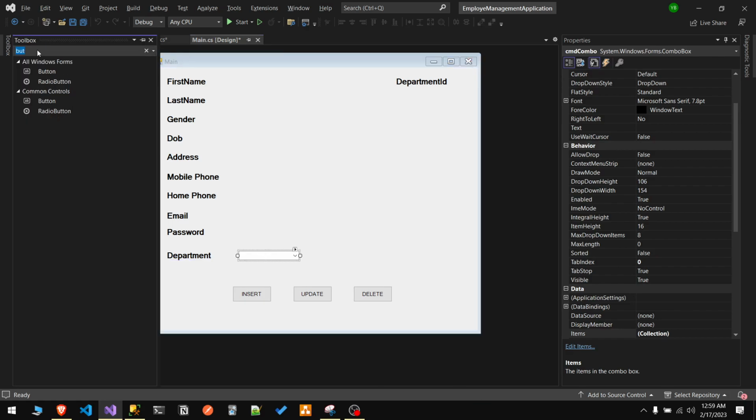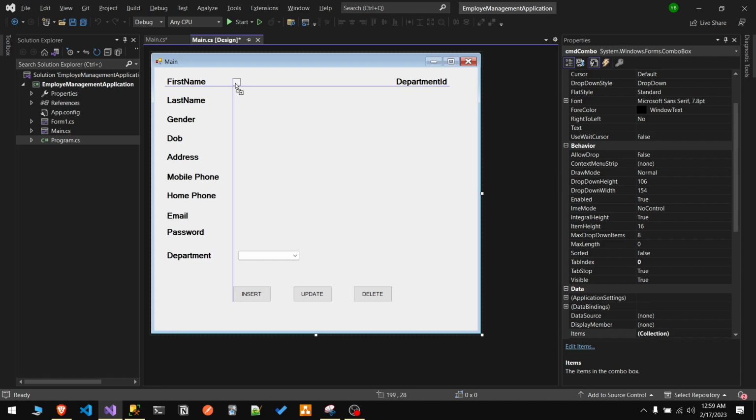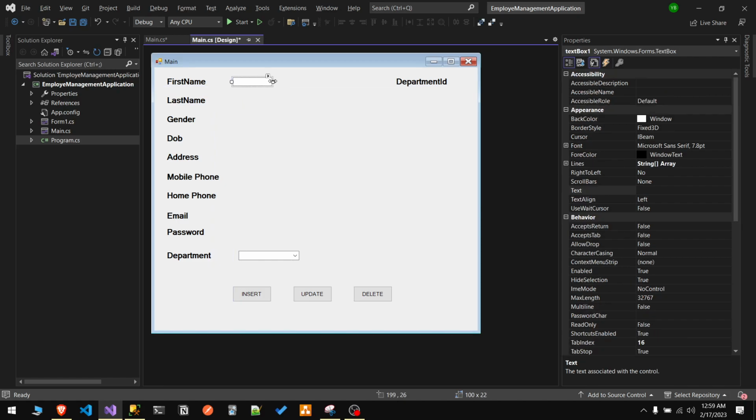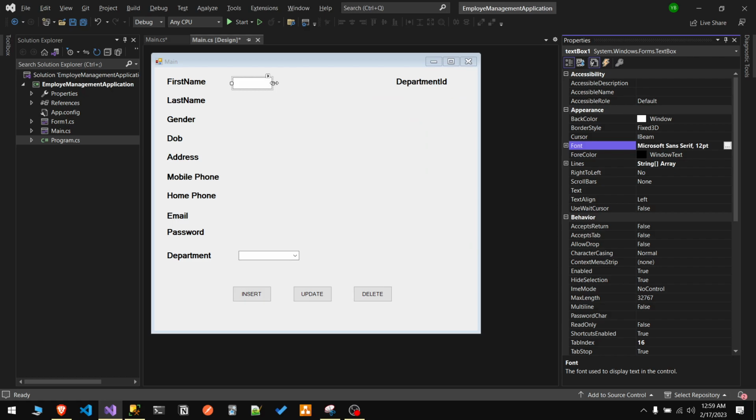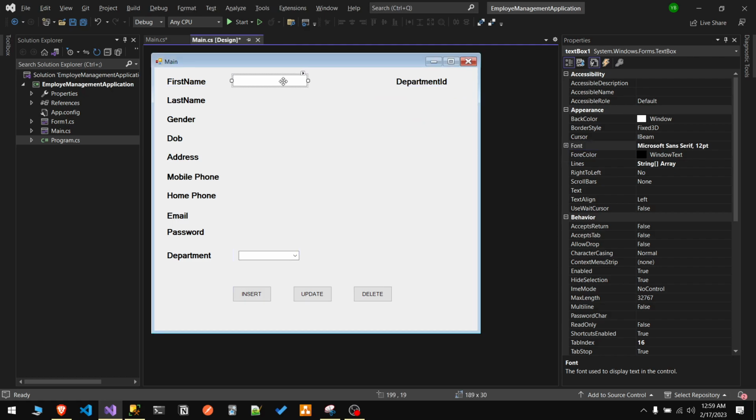So for that we need the text boxes. Since we need to insert values, right, we need to take user inputs in order for our user to actually insert employees into the system. So let's take this as 12, a bit longer.